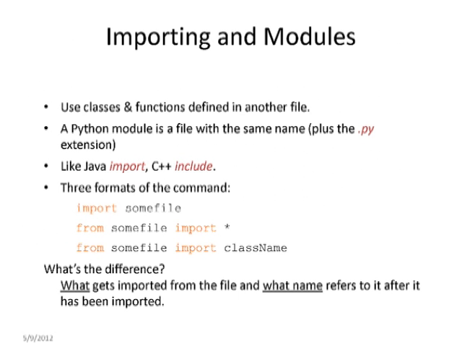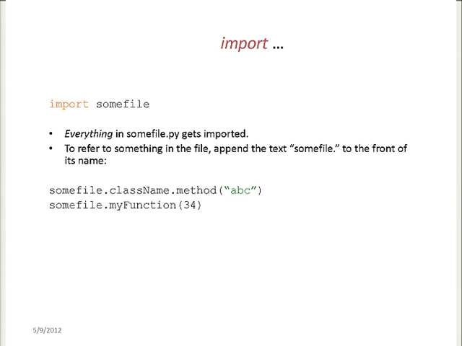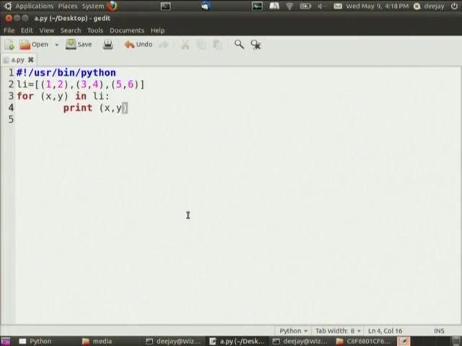If you want to import any header file in Python, there is an import command. You can write your own files, classes or functions, and you can just import that particular function in your own file. Like if you have written some Python file, we'll see an example. Like we have written this a.py file.